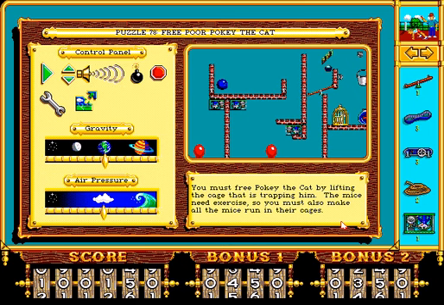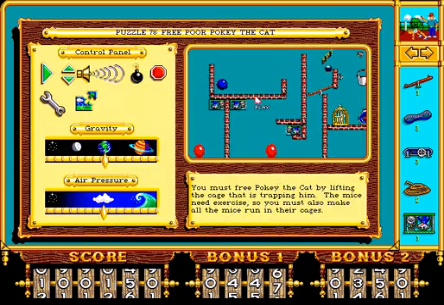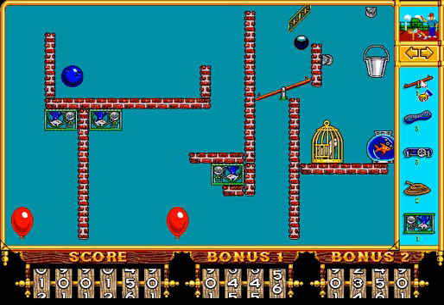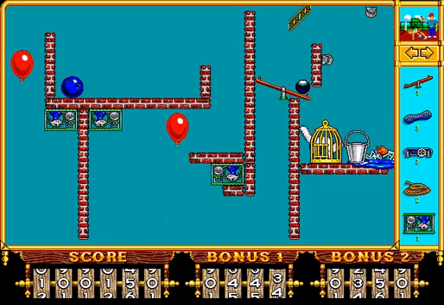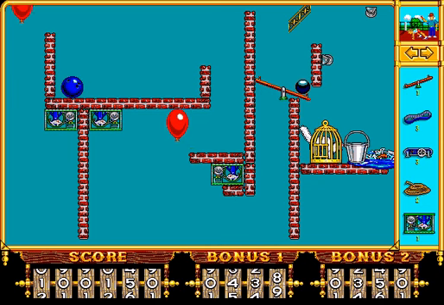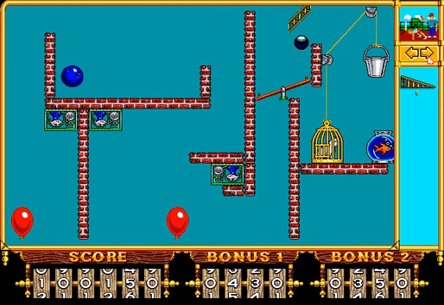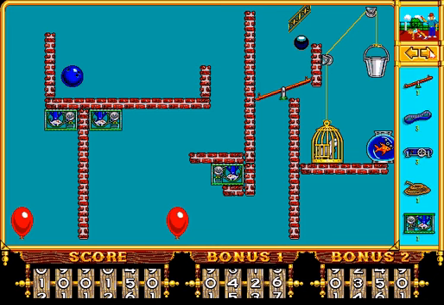You must free Pokey the cat by lifting the cage that is trapping him. The mice need exercise, so you must also make all the mice run in their cages. I'm assuming including that one. Wait, one more time? Okay, so free the cat and make the mice run. Probably gonna start with that, which means we need to get something in there. What, am I supposed to get him up over this?